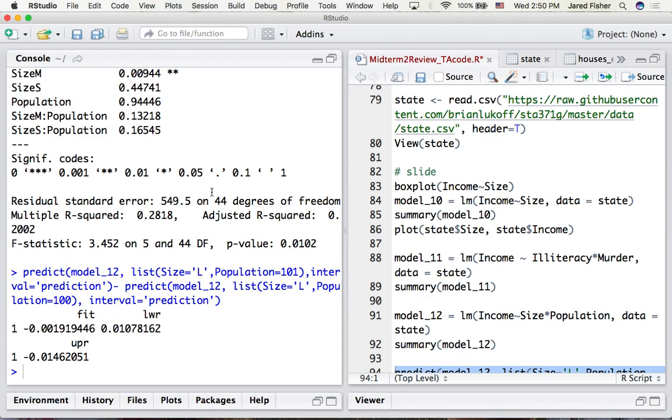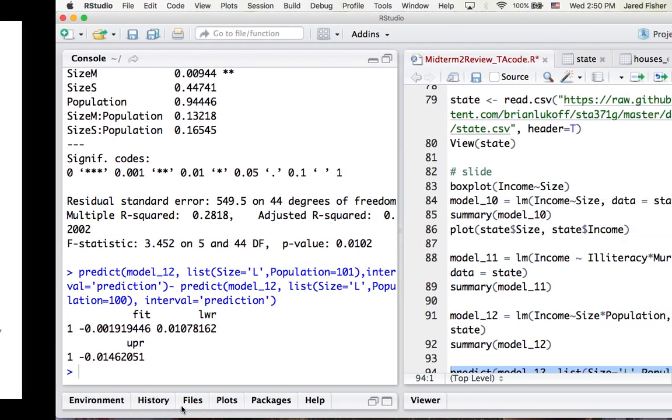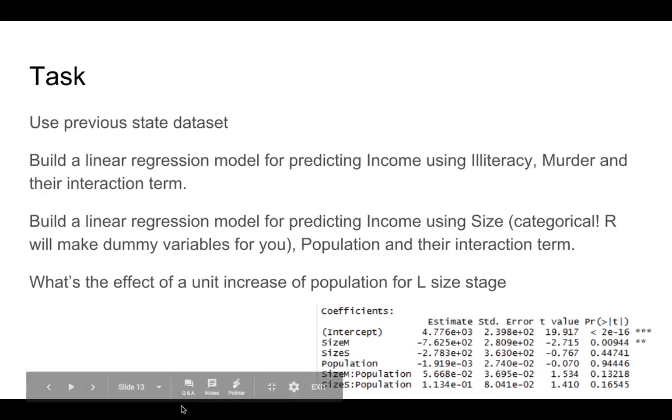Let's compare with the coefficient for the population. So that's the same as the coefficient for the population. Yeah, so you're right. That's exactly the same, but for size M or size S, that would be different because you have size M and size S in the interaction term.